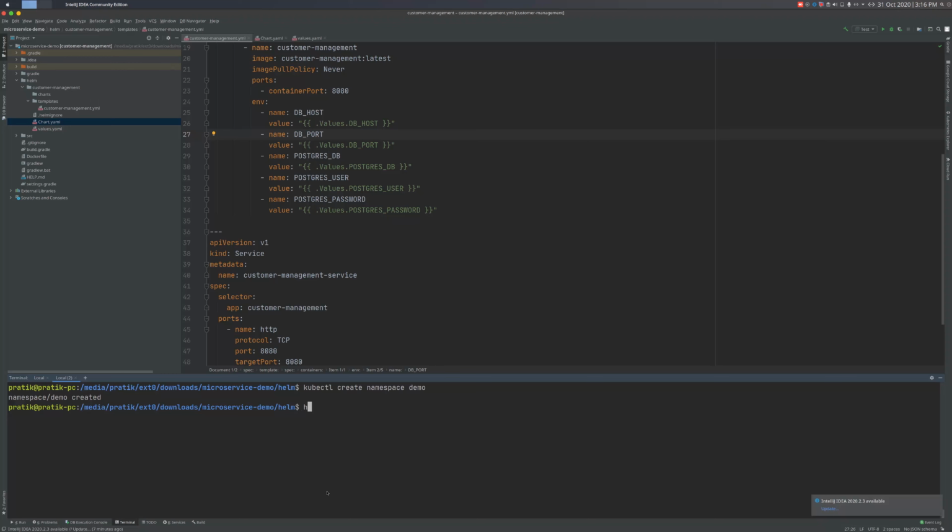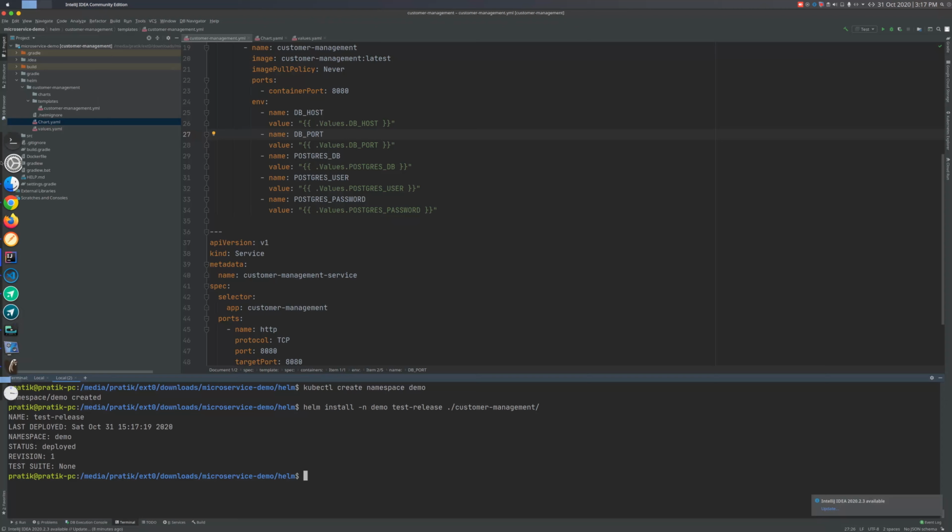So we have to do helm install -n, which is the namespace demo, and then we have to give the release name, which is test release, and then we have to give the folder where our templates and config files are. It looks good. Let's see. Deployed. Says deployed.